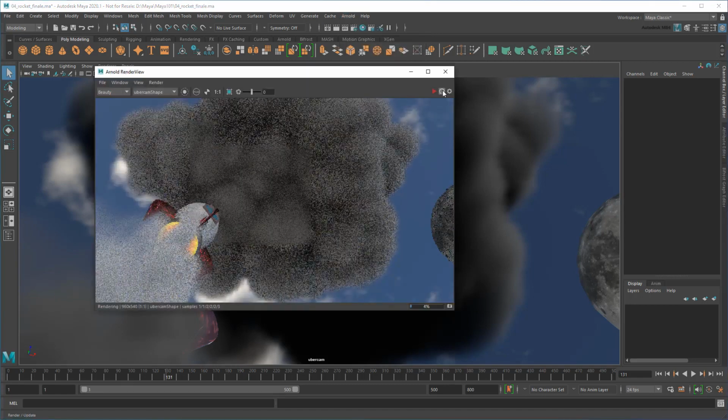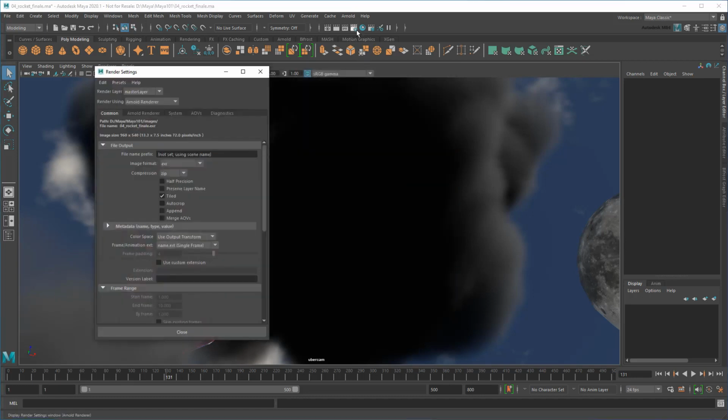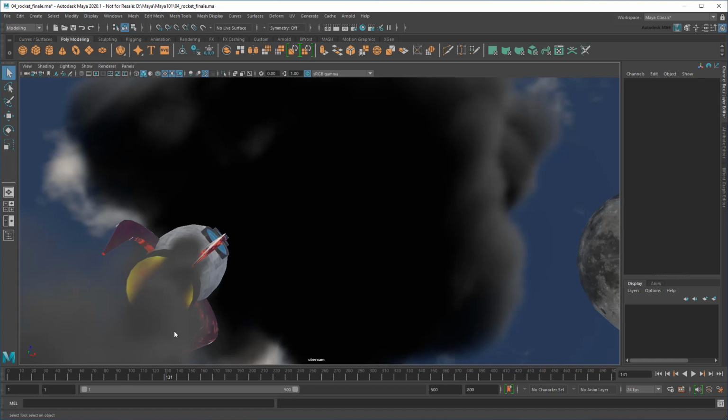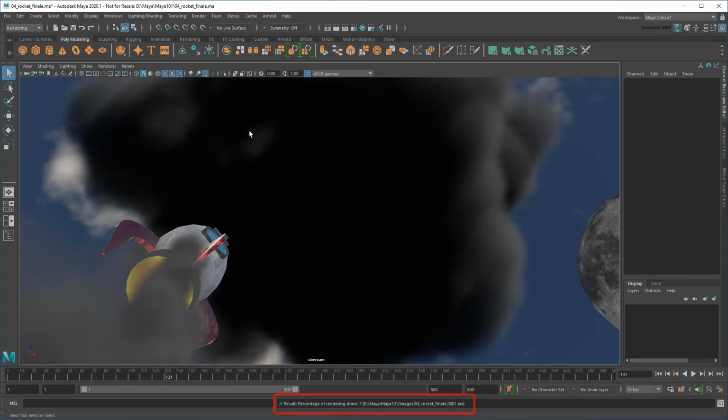Note that just like VFX, this process can take a little while because of all the mathematical calculations, like light bounces, that need to take place. Or to render the entire animation, you can adjust the settings to spit out multiple frames. Then in the rendering menu set, go to Render, Batch Render. This will run the render process for each frame of your animation in the background, leaving you free to continue working.